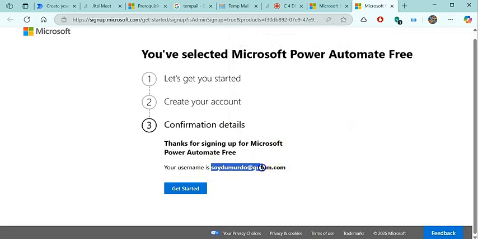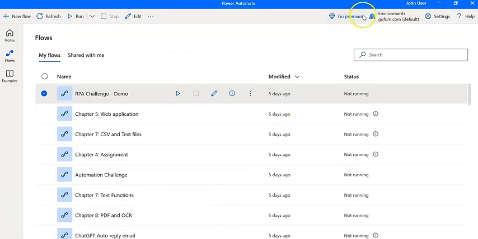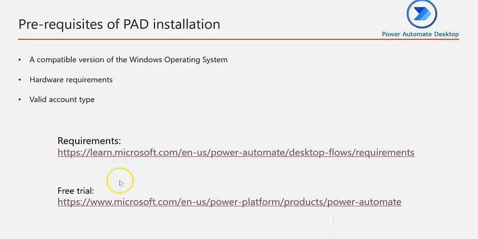Now simply use this username and the password that you temporarily stored on that sign in screen that came up on Power Automate. Once you sign in, you will get the same Go Premium button, just like Kirti said. You enable it and start the trial for 90 days and start using the tool.